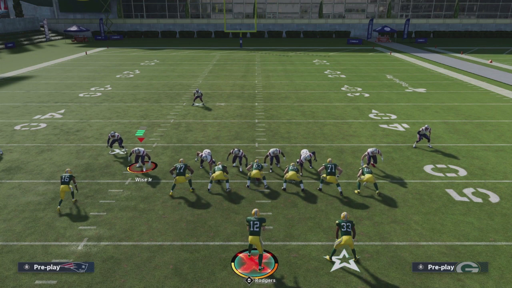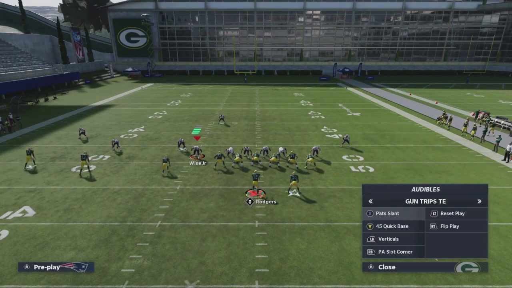Now, obviously, the way I like to use this is just basically having that cushion, right? Now, I'm going to go to a couple other formations just to show you that it works the same way. We'll go to trips Y flex. I'll just call, actually, not trips Y flex. It's the other one. I want to make sure I got this right for you. I must have skipped it already. It's the trips tight end flex, okay?